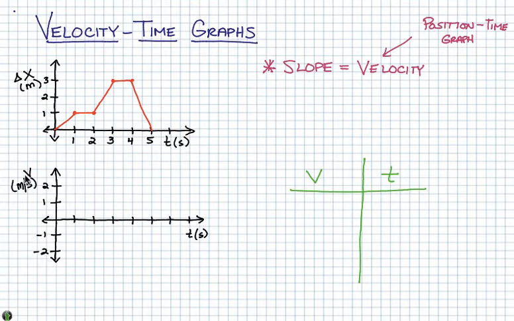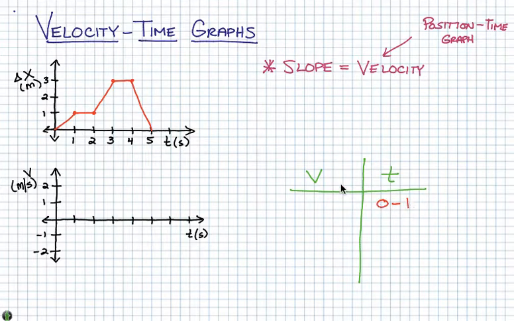Now, when we want to construct a velocity time graph, we take all the information that we just spoke about and we graph it on its own axes. Instead of displacement measured in meters per time, we're talking about velocity measured in meters per second per unit time. Now, I find the easiest way to do this is to look at each section individually and construct a table. So to show you what we'll look at, let's look at from 0 to 1 seconds. So in the time section, the time part of the table, we'll write from 0 to 1.